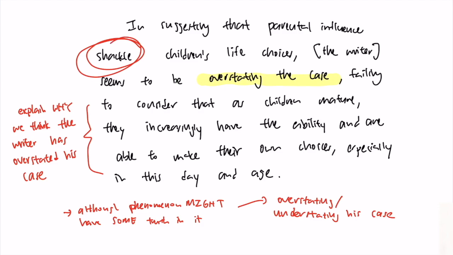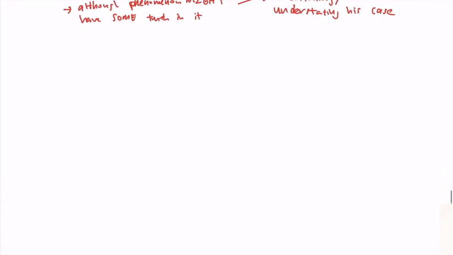So, another interesting thing we can note from this example is that if you read the above example again, can you tell what else we can use to attack the writer's point? Do you realize that he uses the word shackle? The word shackle could be over-exaggerating the situation, and it gives us the imagery that parents literally shackle their children. We could say that the writer is using emotive language. So, what is emotive language? I will go through this with the use of the next example.